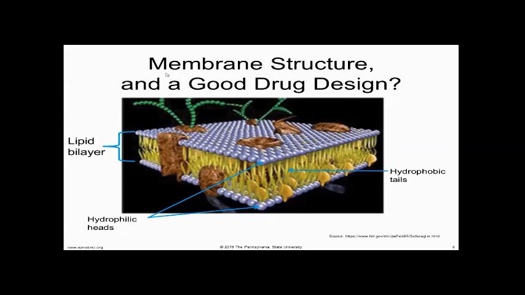So this is a membrane structure, and nature does this, and it's been doing it for billions of years, right? This is like in amoebas. This is how things are formed, right? So what we do as engineers, we look at nature, and we say, hey, let's look at that. And now my second statement here: is this a good drug design? Yeah, it's a good drug design. So we're using the basis of how cells are formed. We're going to copy that, and that's going to be the basis of my drug.